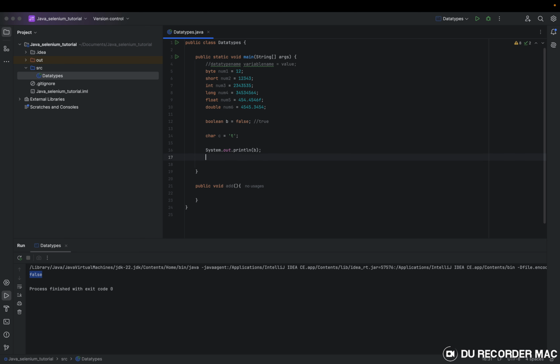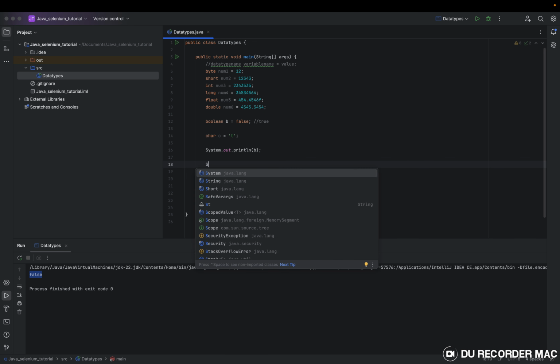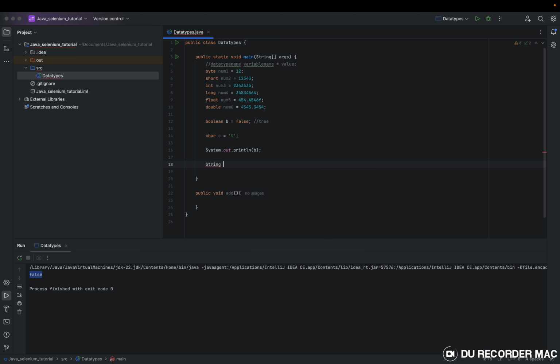So how to create a string? I told you in the first topic, a class name starts with a capital letter. So String starts with a capital letter. I'm going to give str1 equal to. String is always in between double quotes. Single quotes mean character, double quotes mean string. I'm going to write, hi, this is Prashant. So you can see string is a collection of words, numbers, characters, everything a string can store. Okay, I'm giving Prashant 1, 2, 3 something. So the string is a collection of characters.